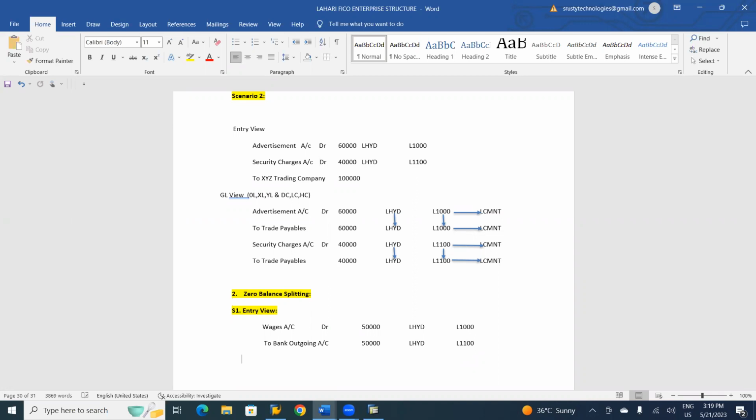So here the GL view. In GL view, we have three ledgers: 0L ledger, XL ledger, YL ledger. And how many currencies? Three currencies: document currency, local currency, and hard currency.